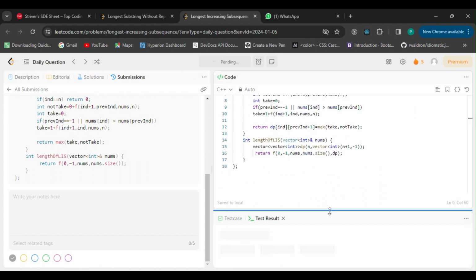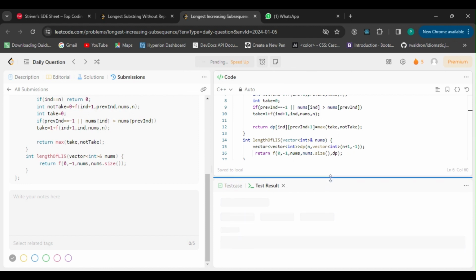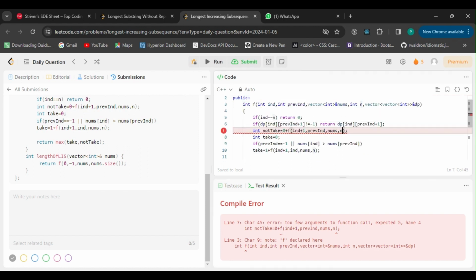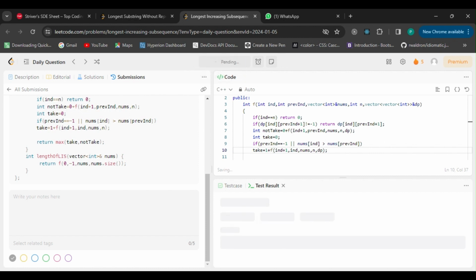We will run this code. It is giving an error. Oh, okay, we have not passed the dp array in this. Now it will run fine.